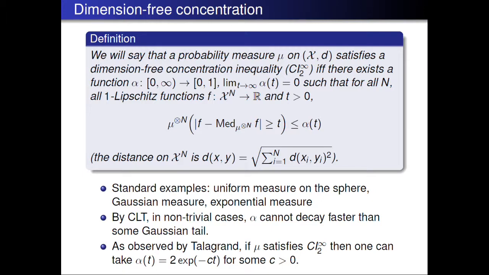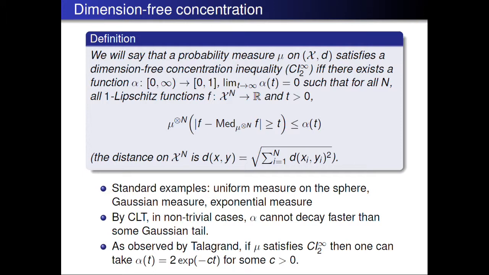So I will often use this semi-probabilistic notation. I will treat functions as random variables, and I will write, for example, the median or the expectation, and in the subscript, I will write down the measure according to which it is taken. So just to avoid ambiguity, it doesn't matter really, but let's think of it as being the smallest median. Right?